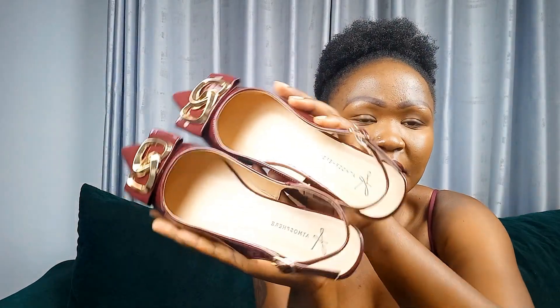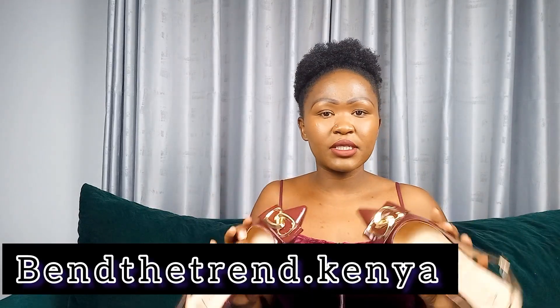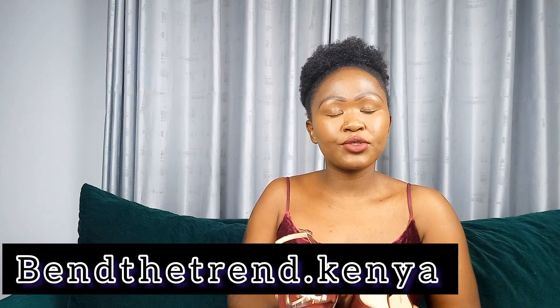The first item I got is these cute sling bags — they're so pretty. The color is so nice and they have a cute design. I love these kinds of shoes because they are versatile; you can wear them with a lot of outfits and still look beautiful, bougie, and classy. These shoes are very good quality — they have a rubber sole. It's Atmosphere, and Atmosphere always has good shoes.